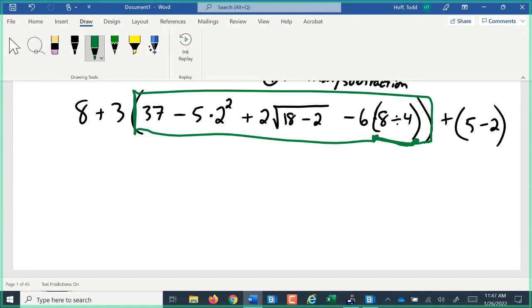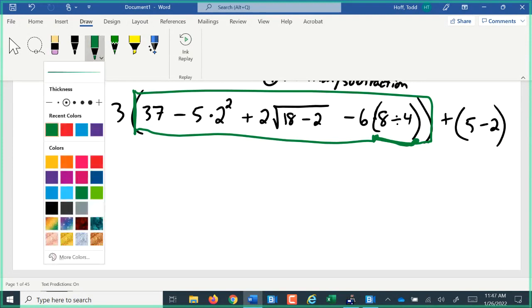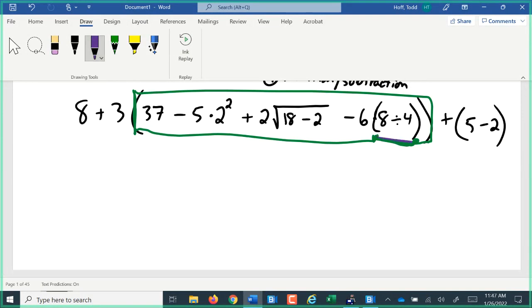Inside there, the order of operations still applies. Now again, highest priority is enclosing symbols. We see this parenthesis here, that's obviously an enclosing symbol, but one that's not as obvious is this one right here. That is a radical, or a square root in this case. It's separating part of the problem from the rest as well. It is also an enclosing symbol. So we can do that first.